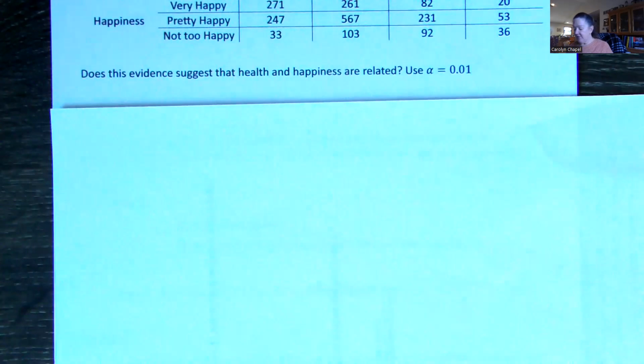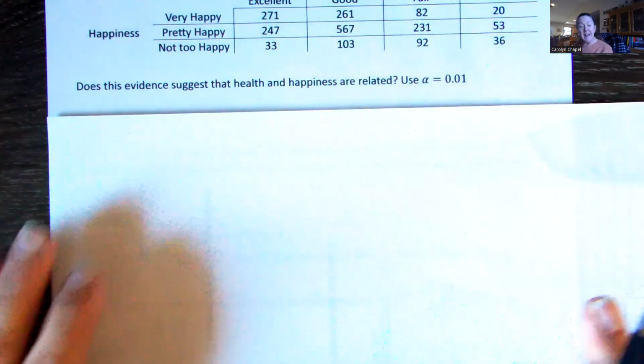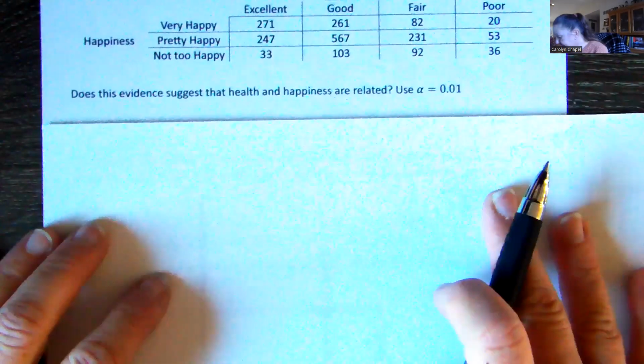Okay, so I'm going to go through my 5 steps. Again, I am going to use StatCrunch to help me quite a bit. But again, I'll come back and show you how to get those expected values on a couple of examples, just to set it up for you. I'm not actually going to do it, but I will set them up for you.